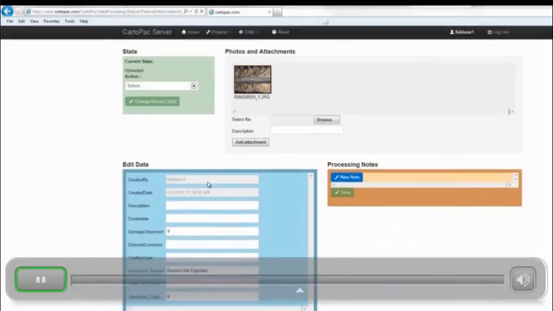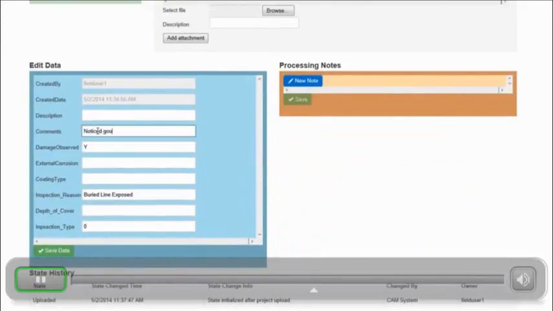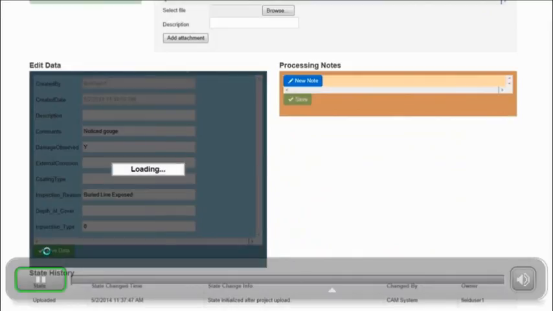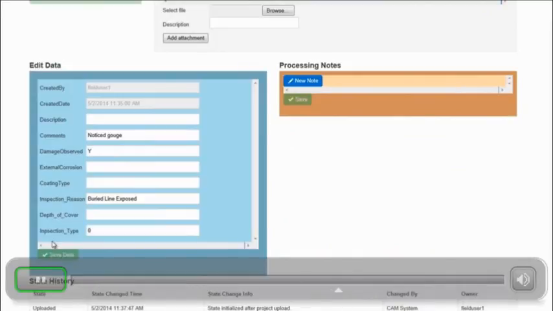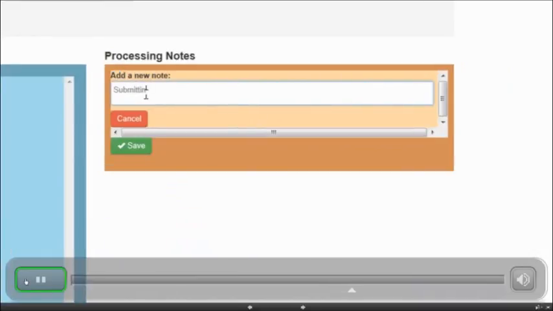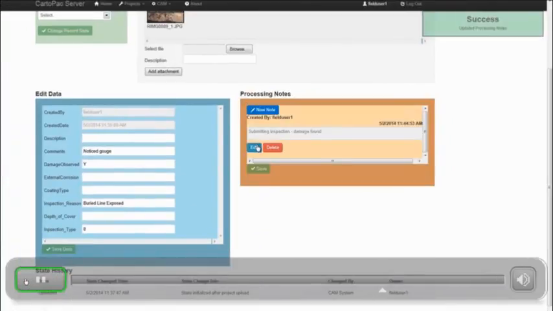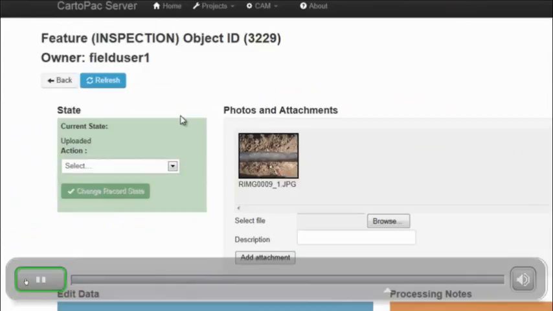Now, in addition, another key response we get is, hey, it's difficult to enter data on that little soft keypad on my little handheld GPS. Maybe it's raining outside, hailing outside. For whatever reason, a lot of times it makes sense to enter that data on the back end. So a comments field like you've seen here. Now this is a new piece here with the CartoPac Asset Manager, these processing notes. So as a field user, I've uploaded my data, I'm interacting with it, but I may want to add some additional notes here that will go along with this particular state and will live with this particular feature throughout all of the states. So that may make more sense here in a moment.